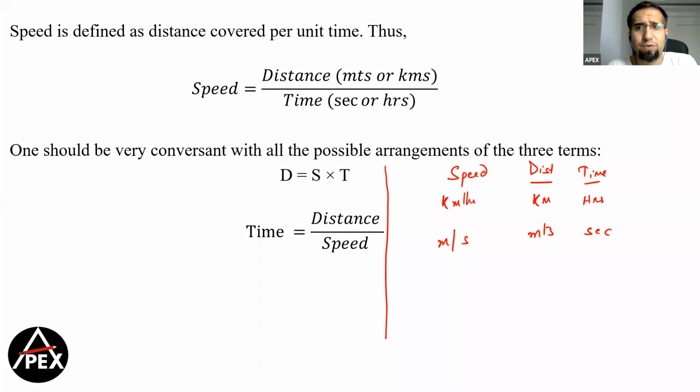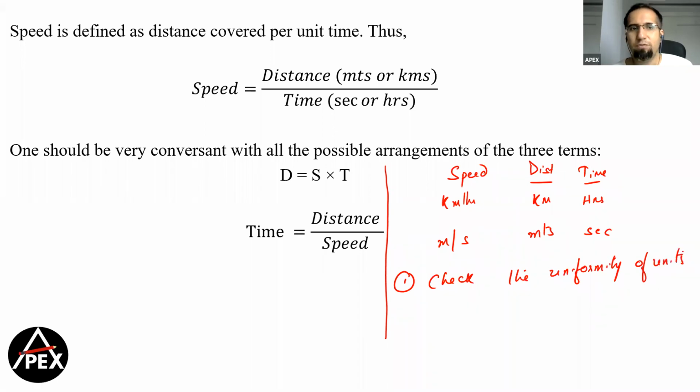Now, this is something which we have to ensure in each and every question because in 99% of the cases, the examiner does not give you these things in uniformity. So I repeat, the first and the foremost important check is check the uniformity of units. Clear, guys? Uniformity of units. And second, let's be handy with the formula. Speed is distance by time. Time into speed is equal to distance, and time is distance by speed. Right? So with practice, these things become pretty easy with all of us.